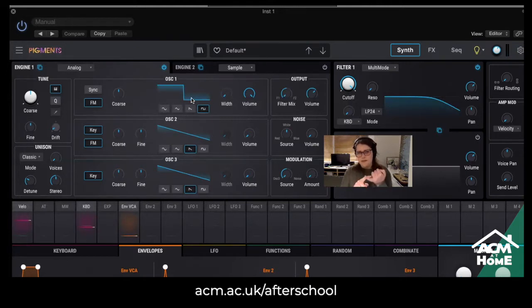We had square waves, we had white noise, and we also could kind of round them out with a bit of triangle. So what I'm going to do is work with 2 of these waves. The first one I'm going to do is a square wave. I'm going to put a little bit of white noise behind it.